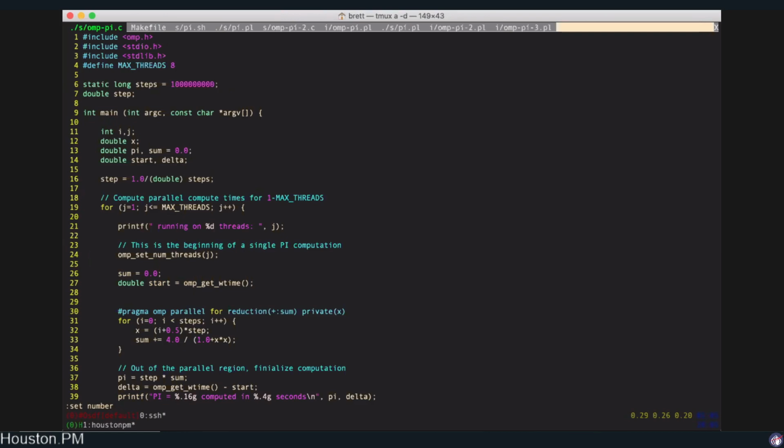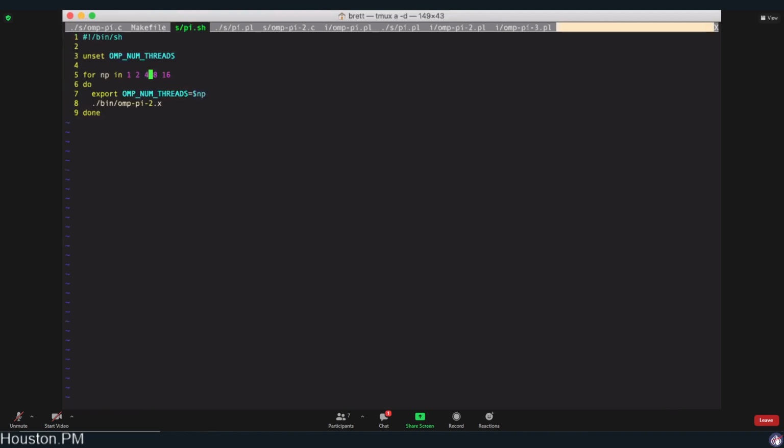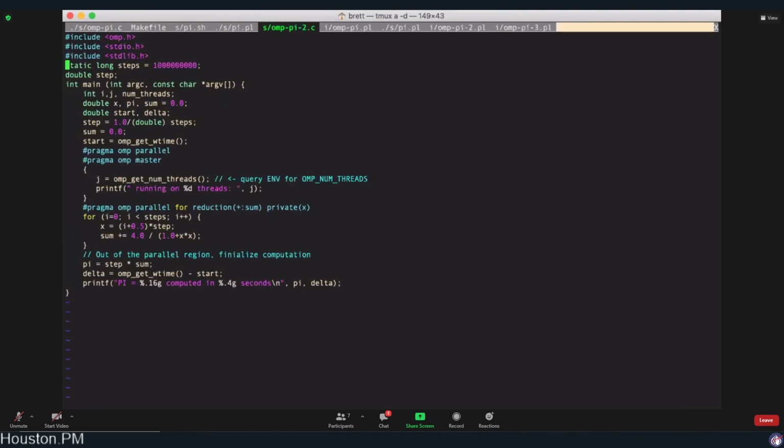Yeah, I agree. So look, let me point this out. This is the original code, and here it's actually iterating over a number of threads, so it's not even using that environment variable OMP_NUM_THREADS. It's iterating from 1 to max threads, which is defined up in line 4, which is 8. Line 24 there is an example of the runtime API call that sets the number of threads. The actual example that I'm running is this one, which I modified a bit. The main reason I deleted all the spaces was because I was putting it on a slide, but then I decided not to because I have it here.